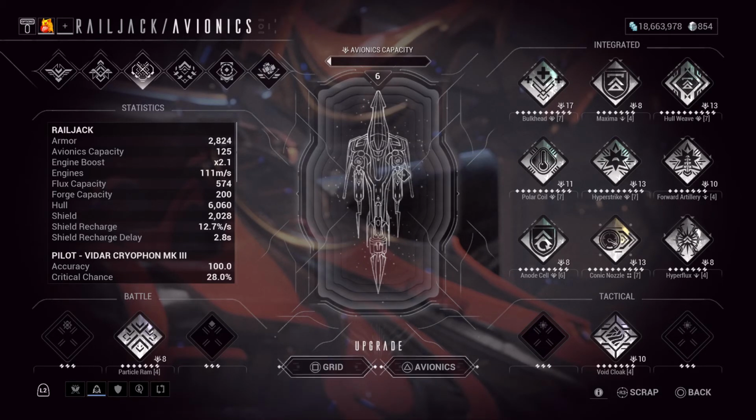Then arc guns all got buffed, but the main one that got a buff was the Velocitors. Increased size of Velocitors projectile. Quick shot damage increased. Hang on, increased from 200 magnetic to 150 impact, 150 puncture, 150 slash, 150 magnetic. Okay. Quick shot crit chance increased by 5%.